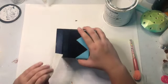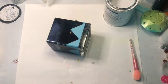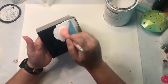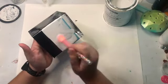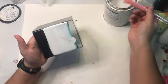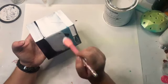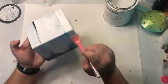After this, I am going to go through and use my chalk paint to paint all of the sections that I need, because most of these are lighter and it is a much more slick surface. I do want to have something that the glue and the glitter and the resin can grab onto, because it is so slick. I didn't sand any of this because you can have glass particles and that's not okay. So like I said, I'm just going to paint this with chalk paint.